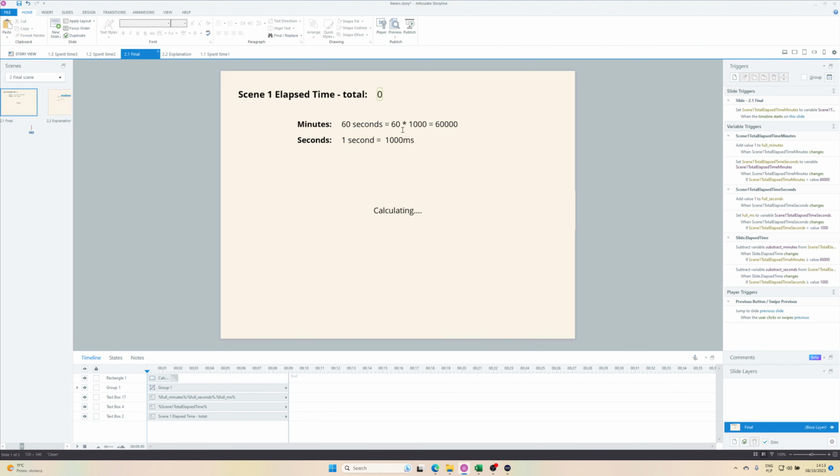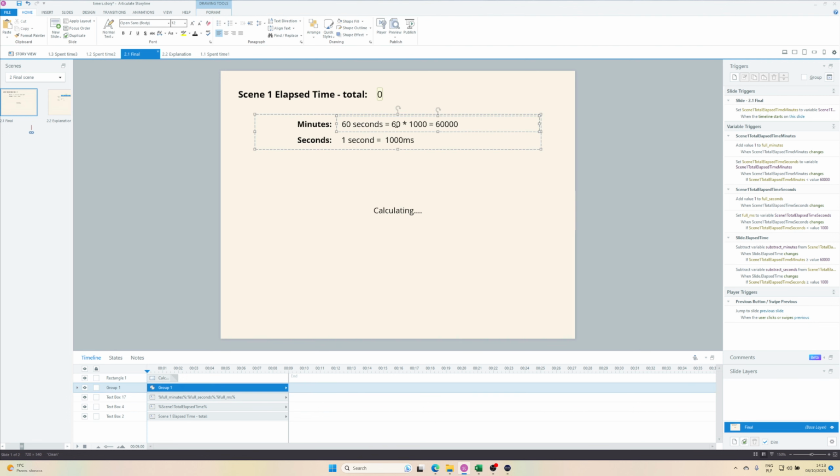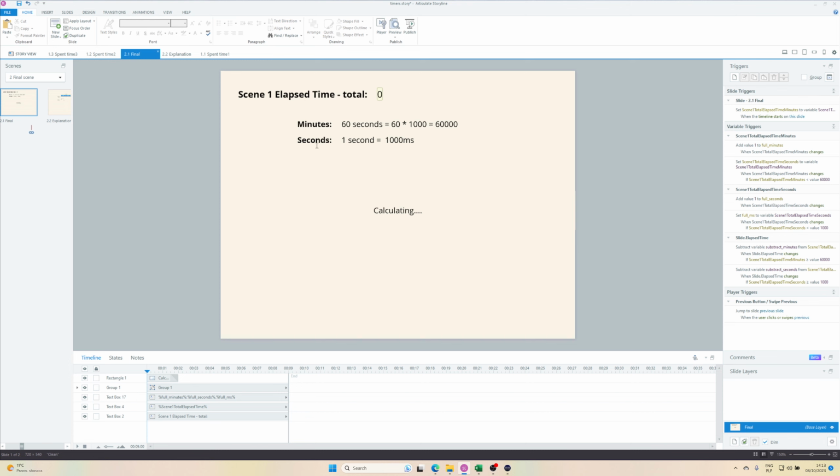At the same time, following that logic, every 60 seconds, that is a minute, will boil down to 60,000 milliseconds, because you multiply 60 seconds within a minute times 1000, so it gives you 60,000, which is really good and easy then to follow, because we could use those exchange rates to calculate how many minutes someone spent in that scene one and how many seconds, and then of course how many milliseconds.